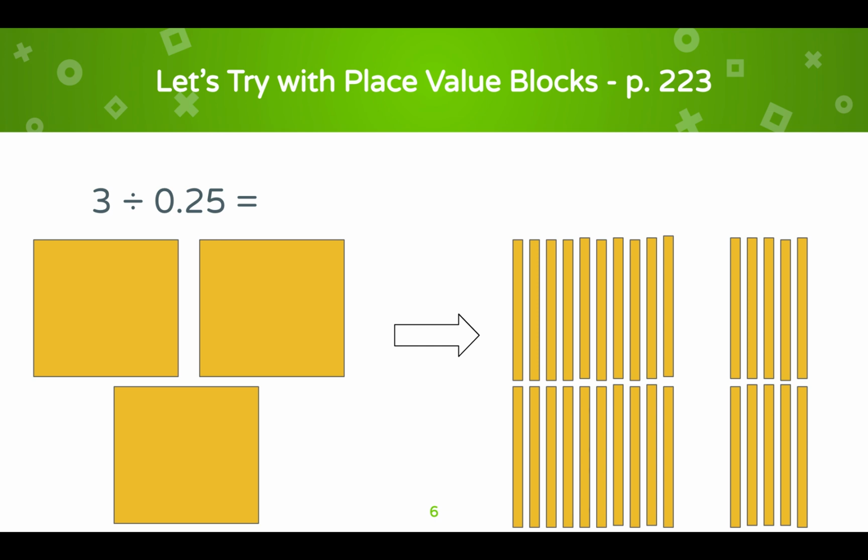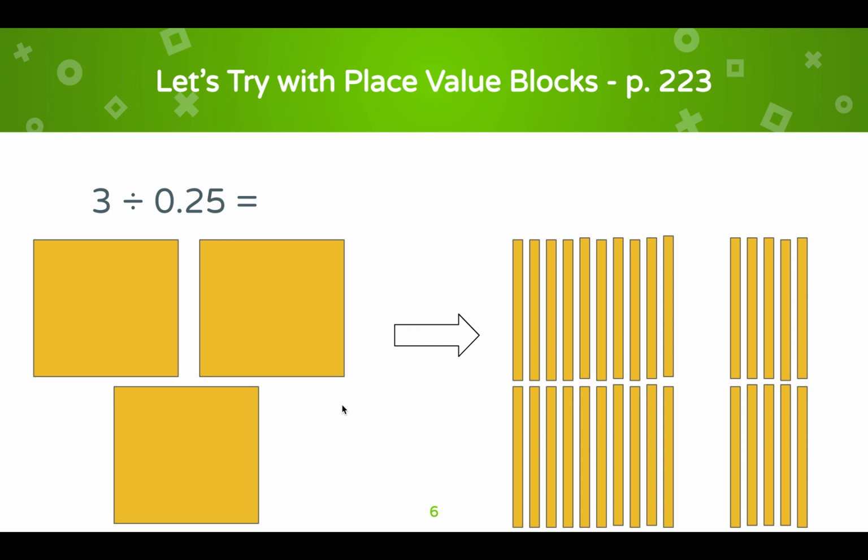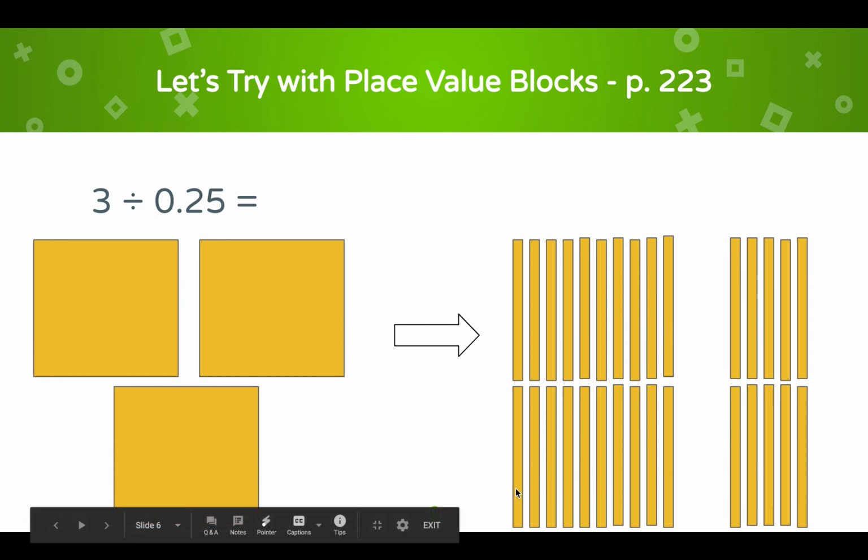All right, this is just another kind of way to look at it. So now I have 3 wholes, and I'm splitting those into 25 hundredths, okay? Or I'm dividing 3 wholes by 25 hundredths. So I have my 3 wholes here, but kind of like what I did before, I know that I need to split that into more usable parts. And so I have 1 whole here because it's 1/10, 2/10, 3/10, 4/10, 5/10, 6/10, 7/10, 8/10, 9/10, 10/10. Same here, my second whole of 10/10 and my third whole of 10/10. This one's just split into 2 rows of 5.